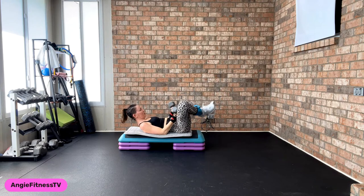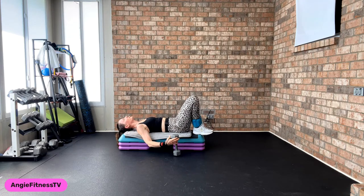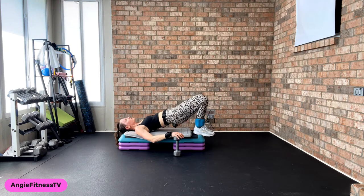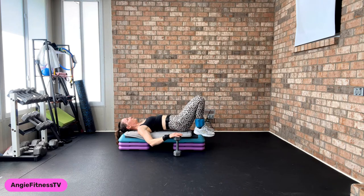Now, can you take your heels up on your step bench? All right, you can take your weights off to your side. So your toes are dangling off your step bench. We're going to lift our hips so your head, neck, and shoulders are on the step bench. Your heels are on the step bench, but your toes and your midfoot are off. Up, down. Beautiful work for the back side of your body, right here.